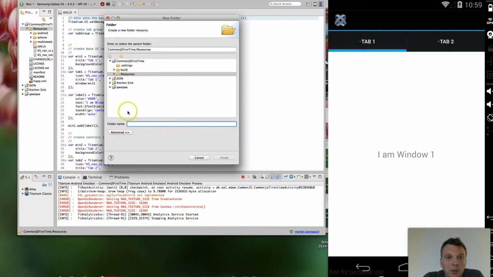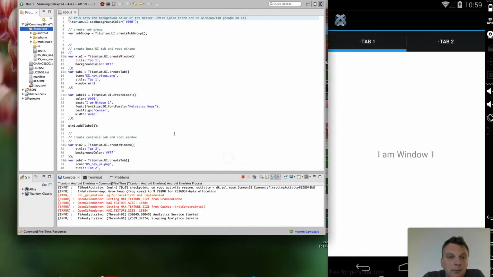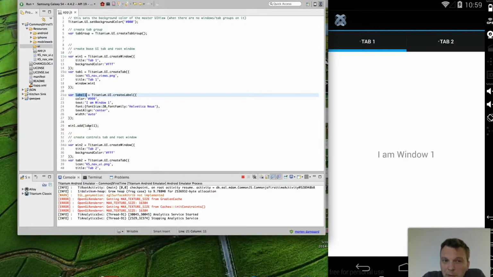So we want to go in here and we want to create a UI folder. That's it. And then we want to create, just to look at the code first, what we are doing here, we create a tab group, and window 1 is added to the tab 1 and label 1 is added to the window.